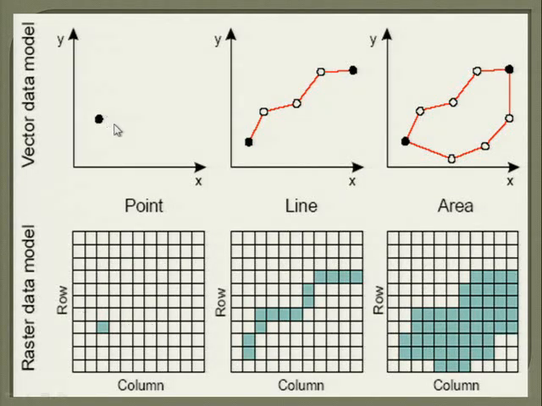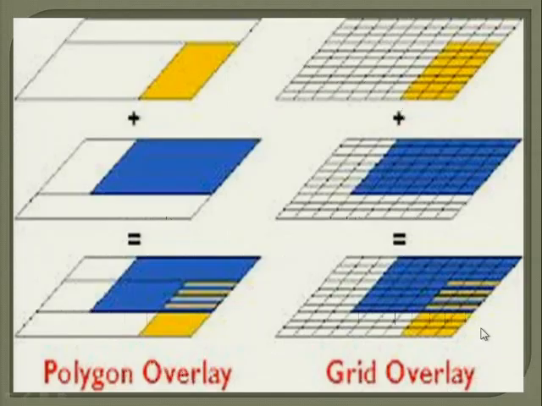Another clear picture of vector data is a point. Joined points give you a line. You join lines, it gives you a polygon. In the form of a raster, you've got a pixel in the form of a grid block. They form a line in the form of a grid. Then you've got it also in the form of a polygon.